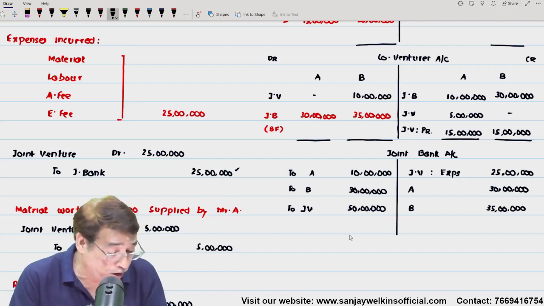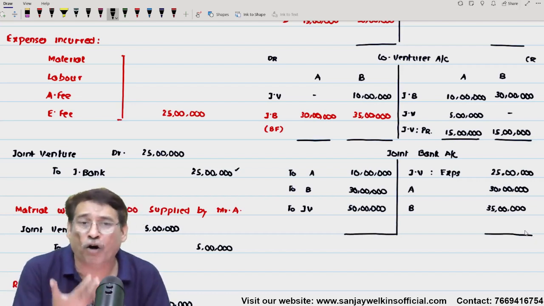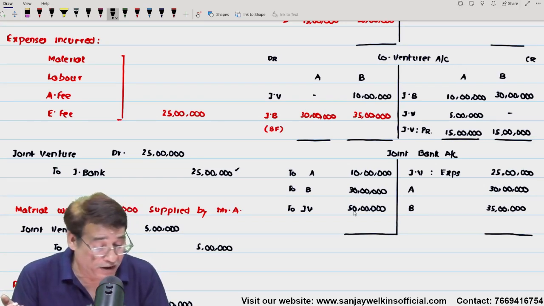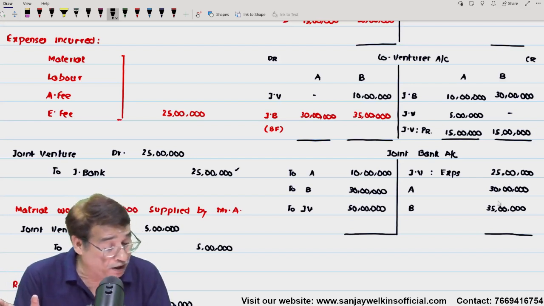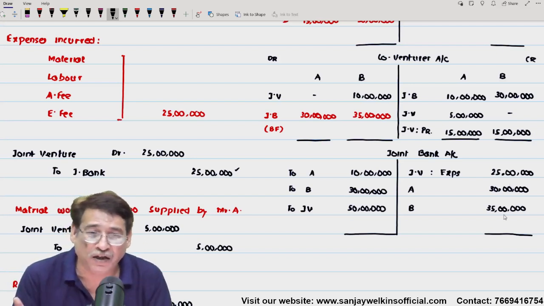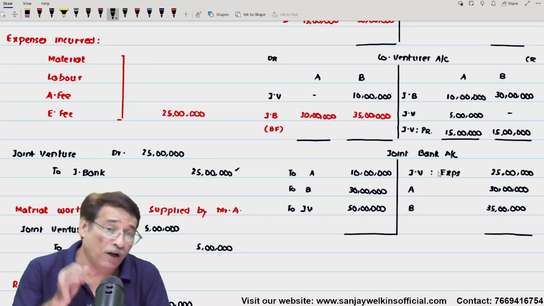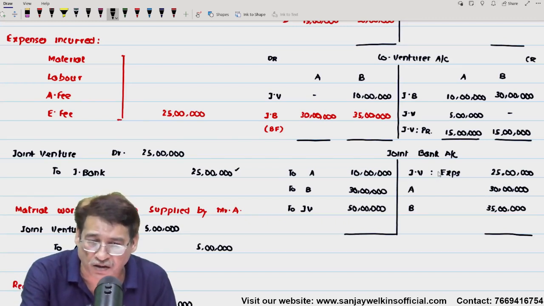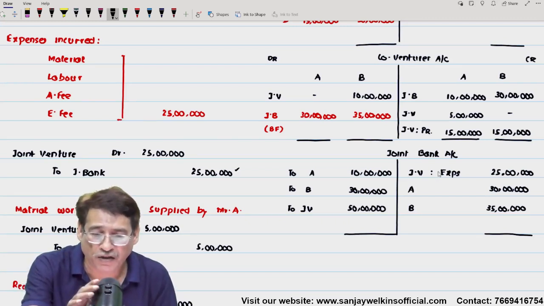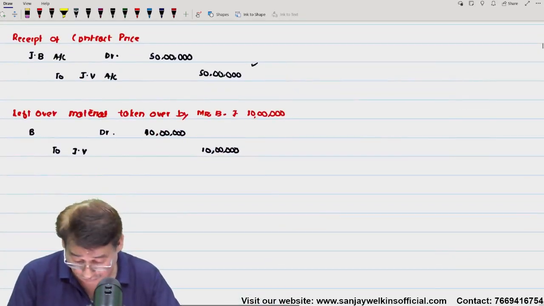Now we are going to tally our joint bank account. And our joint bank account must tally on its own. For example, 30 plus 50, 80 plus 10, 90. 90 lakh is total of debit side. And here also total is 90 lakh. So you have seen that our joint bank account is getting tallied on its own. So this is how we are going to do the accounting as far as the joint banking method, or when a separate set of books is maintained, is concerned. Is it clear to you or not? If it is clear, now we are in a position to attack the first question. Let's have a look over it.